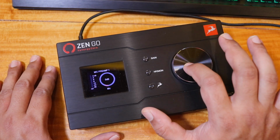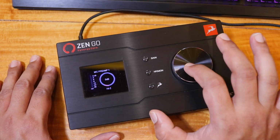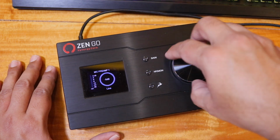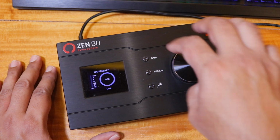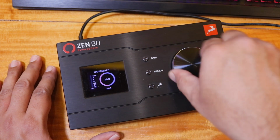Single clicking on the big knob will change from mic to line and line to high set. The line level gain starts from -6 dB to 20 dB. Changing to high set, we have gain settings from 0 to 45 dB.